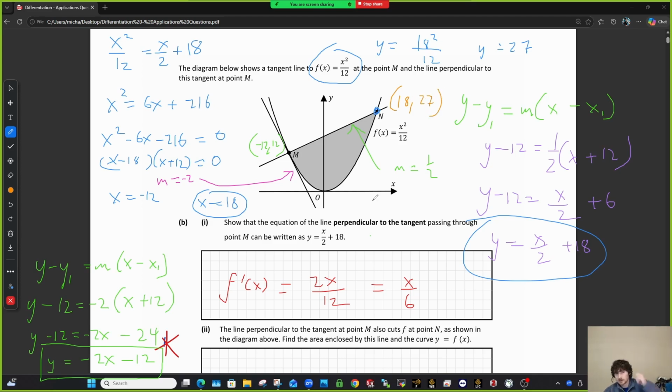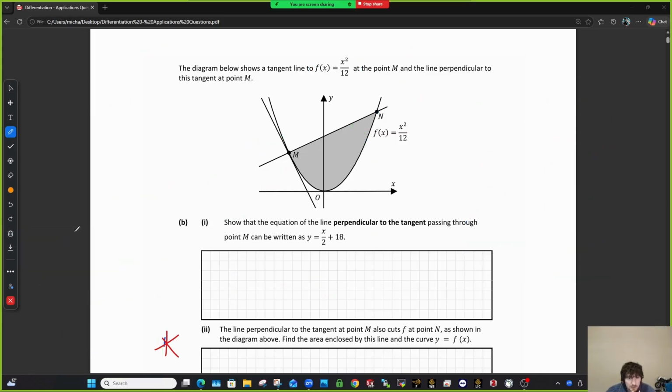Right, so I'm going to clear a lot of stuff away here now, because I've got what I need now. So I absolutely recommend people have a go at part 2 here, see if you know how to do it. So the idea is here, let me state m and n again here. So I think this was minus 12. This here was 18, 27. Right.